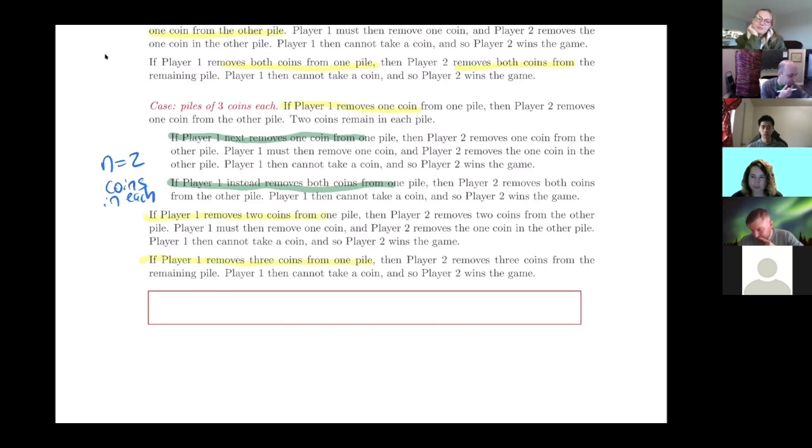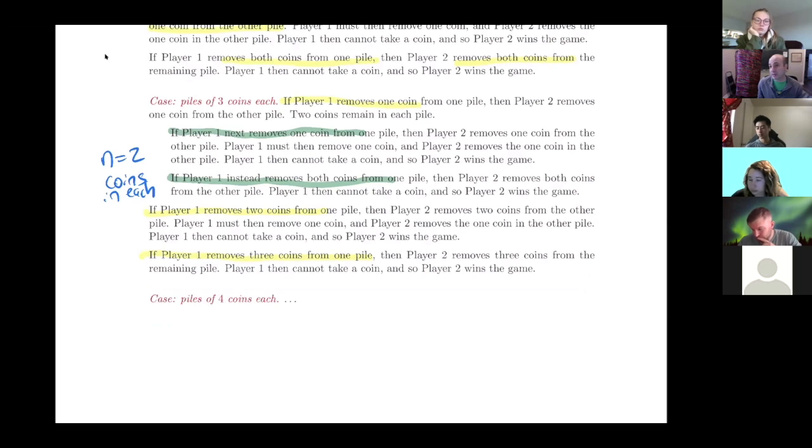But in any case, if you weren't sure how things were going to work, by thinking about it like this, maybe you start to see that in all of these cases so far, player 2 is just mimicking what player 1 did. So that could be a winning strategy overall.